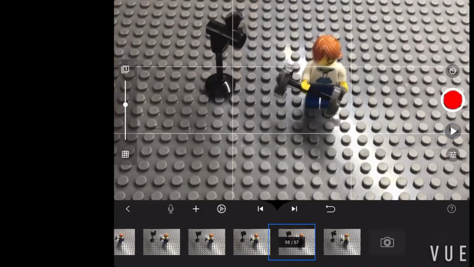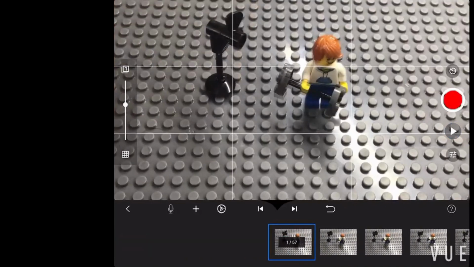And then another thing when you're using copy and paste is that when you're looping, just make sure that the only thing you're looping is moving. Otherwise, the other things that you're moving are also going to loop.